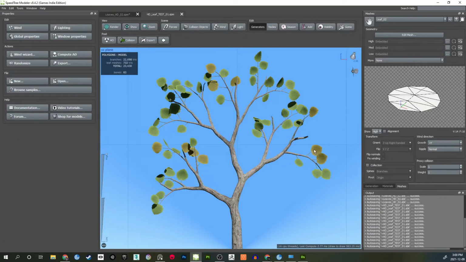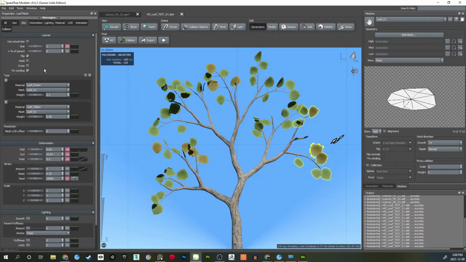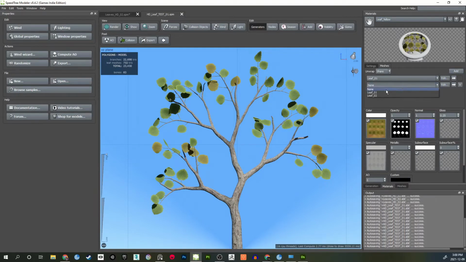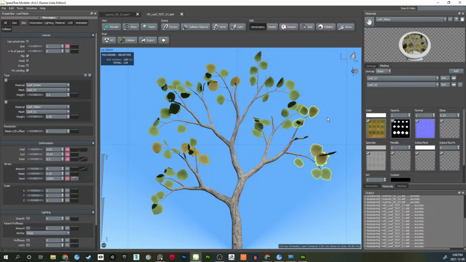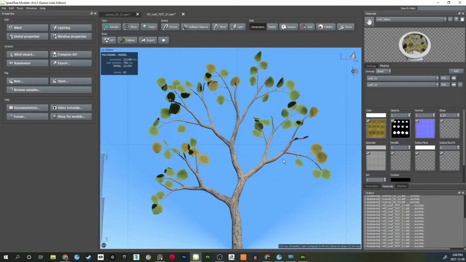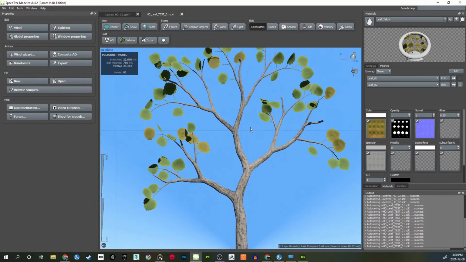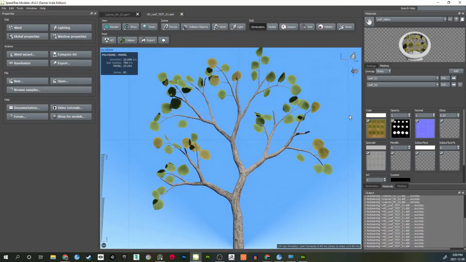So now I will click on any of these, and I can actually change this yellow leaf to leaf 2. Oh, I haven't added that. Sorry. Go to material, add, on leaf 2. So you got two leaves there. Select this, leaf 1, leaf 2. So you got a slightly different variation. You can even change the texture and bring in some kind of holes in it, or some dirt patches or stuff like that.